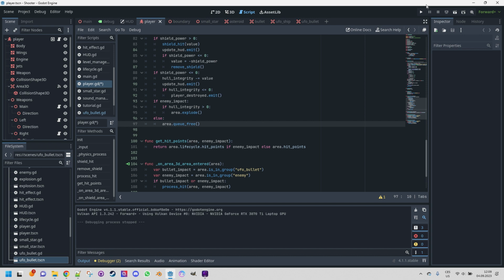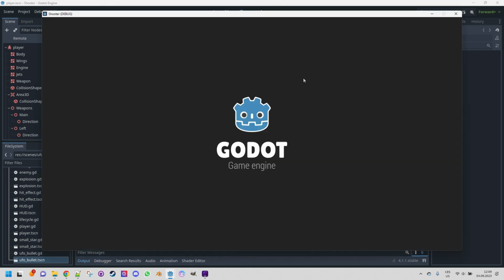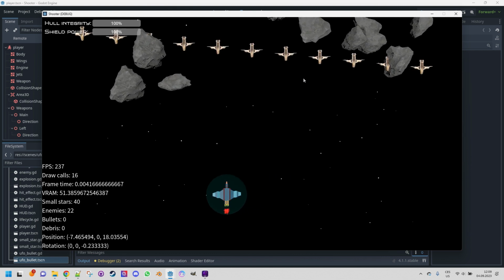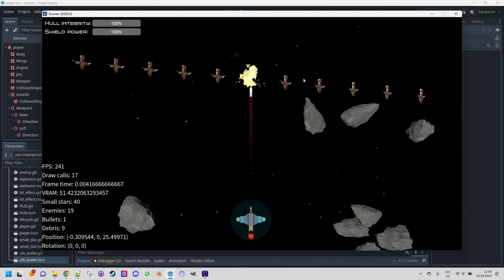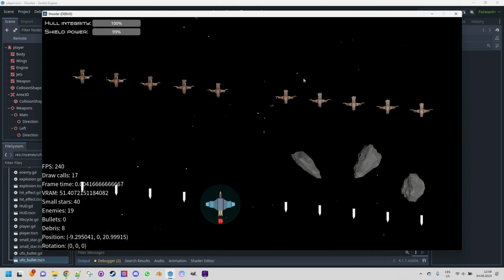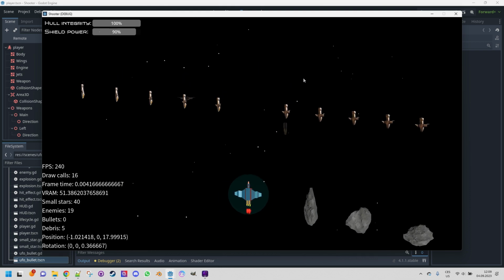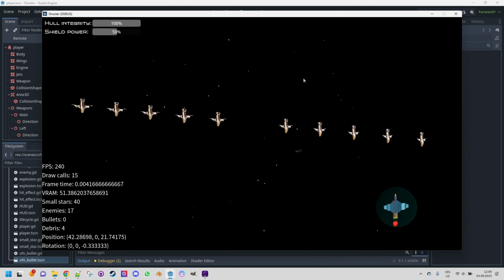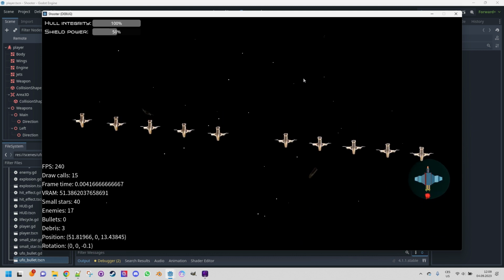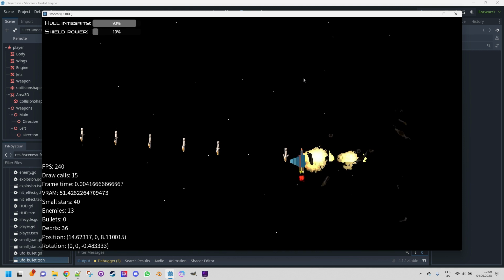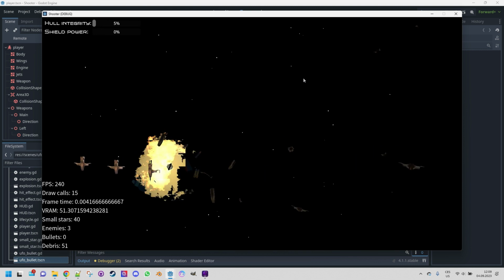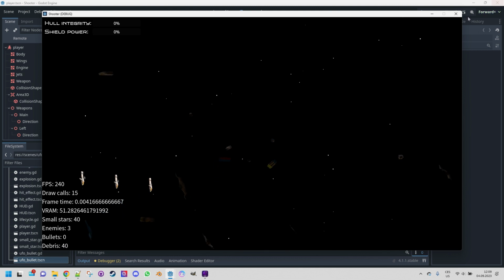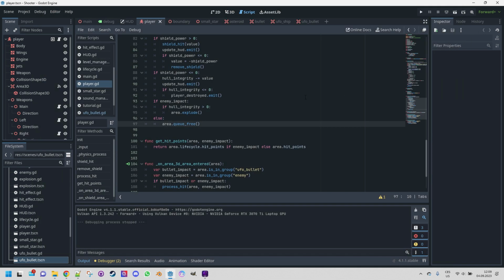Now we can test the game. So first wave, asteroids, and second wave, we have ships, and let them shoot. Yeah, there it is, and we've been hit. And let's try to do something with the shield power to test the integrity. Yeah, it's going down, and we are finished. Okay, I think the first level, we can call it, is done.